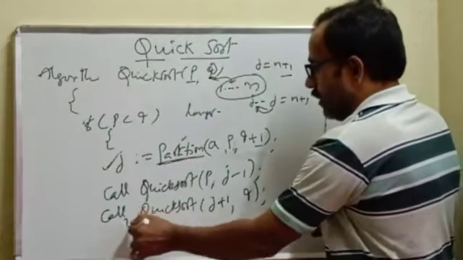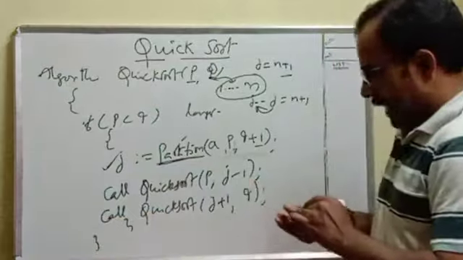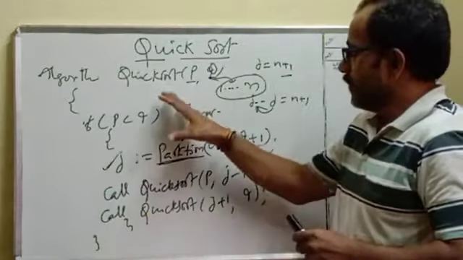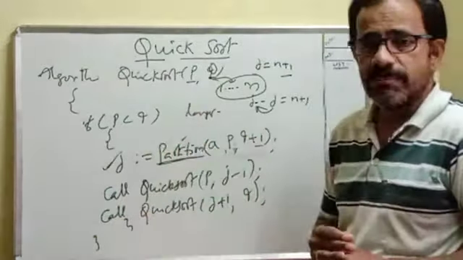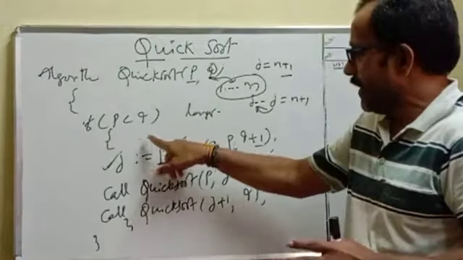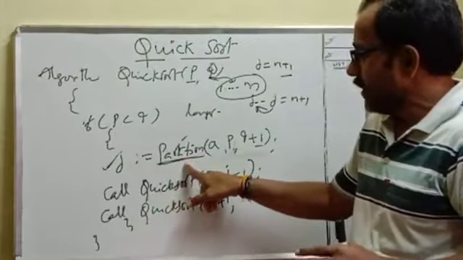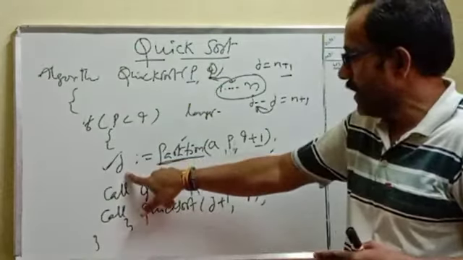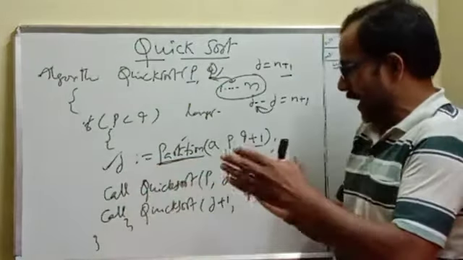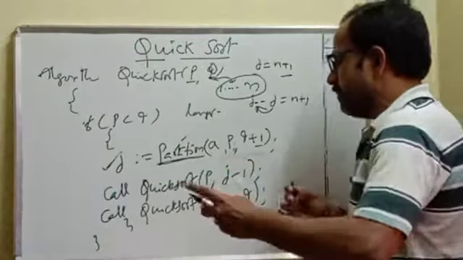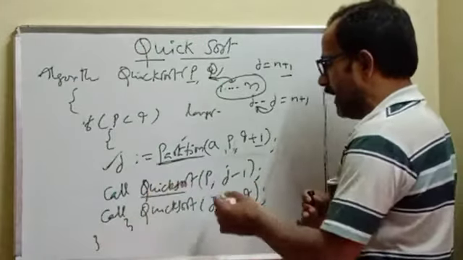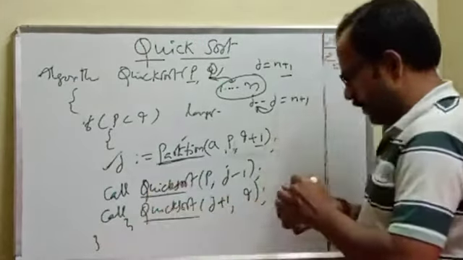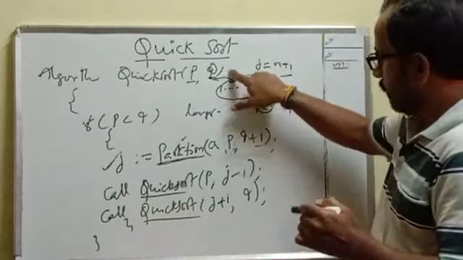So this is the simple quicksort procedure. The quicksort procedure immediately verifies the index numbers. If the index number relationship is this, it immediately calls the partitioning procedure. The partitioning procedure partitions the entire array into two parts at the partitioning location. And on the left side part we need to call quicksort independently, and on the right side part also we need to call quicksort. Again quicksort starts here. Is it clear now?